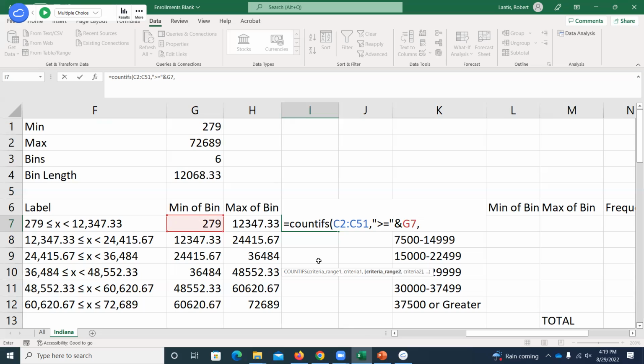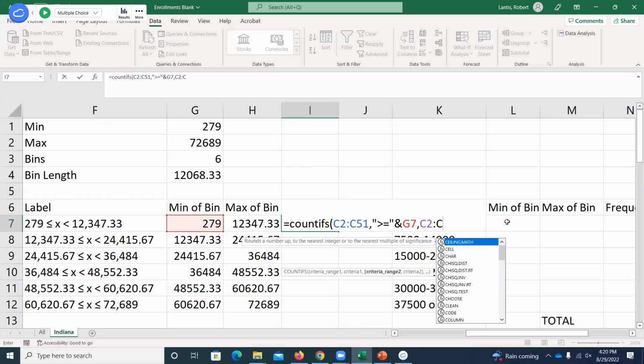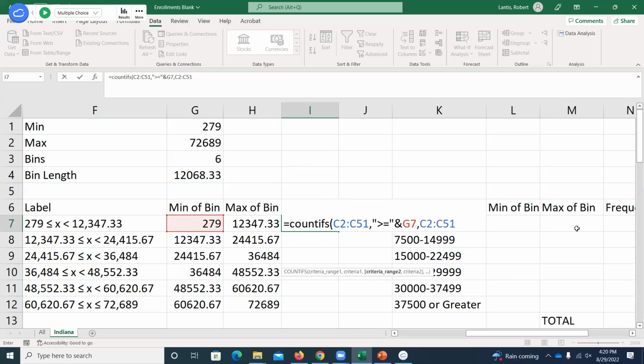But for the histogram, building this bar chart of these frequencies, we're going to have to select the data again. I could go back over, click, use the shortcut Command Shift and the down arrow, or I can see what it is right here. My range of data is in C2 through C51.